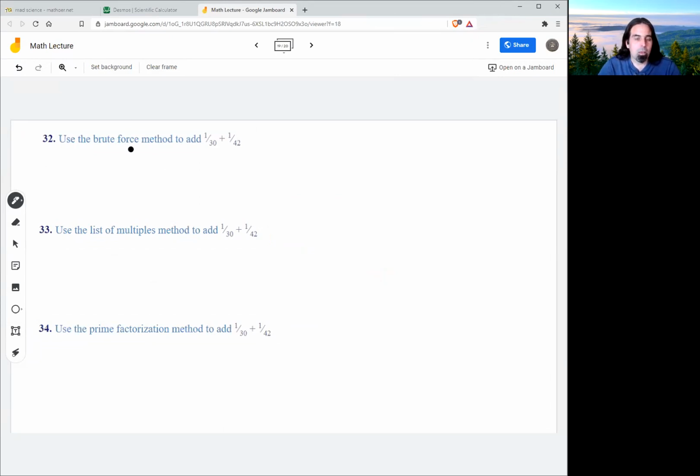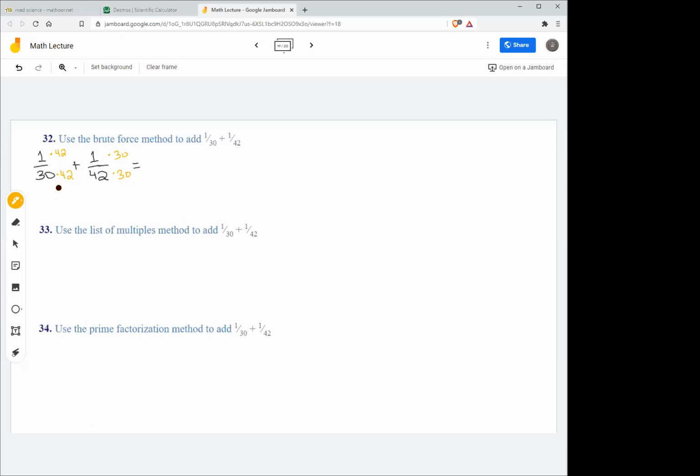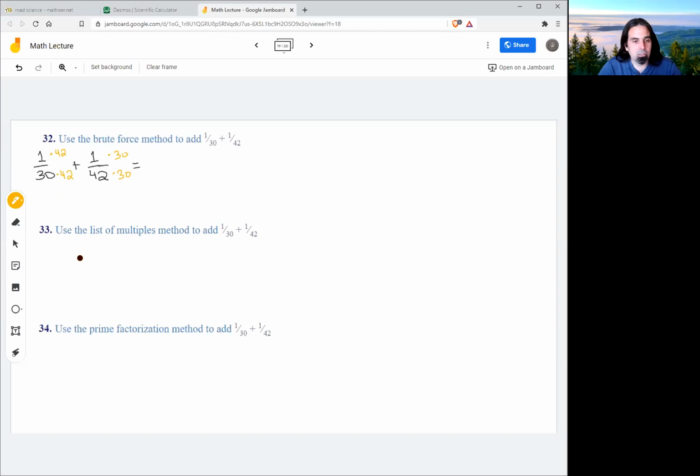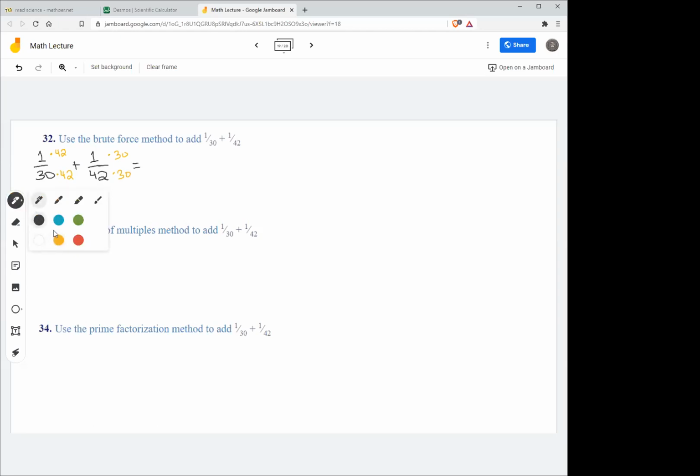That brute force method, again, starts quick. I don't have to think at all, but it's going to get slow. I will get some big numbers on the screen. Notice I'm leaving some space so I can put my unreducing symbols. So the brute force method said, I'm just going to multiply each one by the other. I don't have to stop and think. If I do times 42 in this fraction at the bottom, I have to make it match. Is it okay that I'm using dots instead of X's for times? Yes. Okay, it's not necessary, but looks neater.